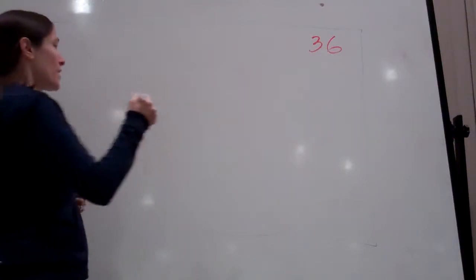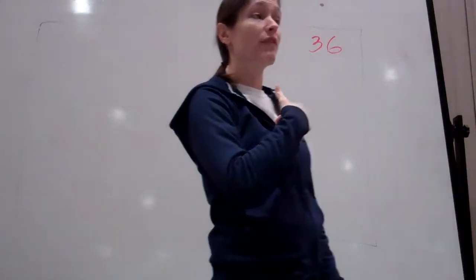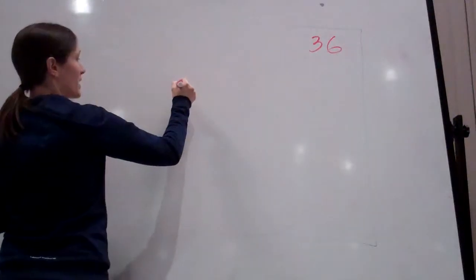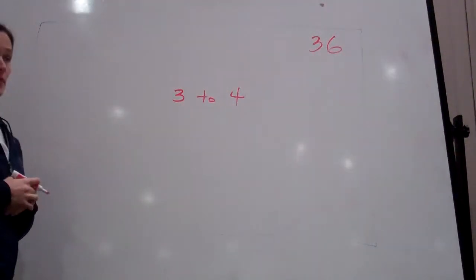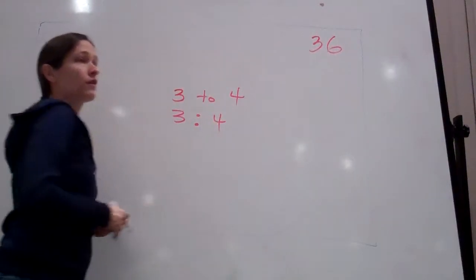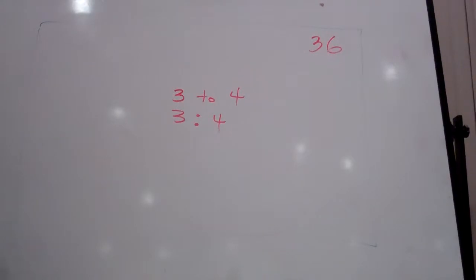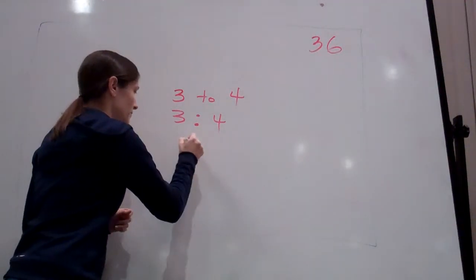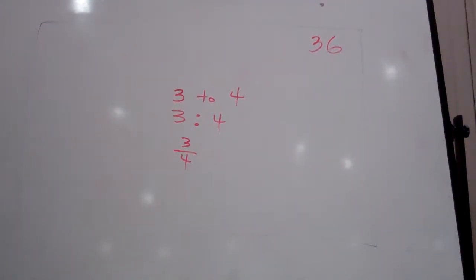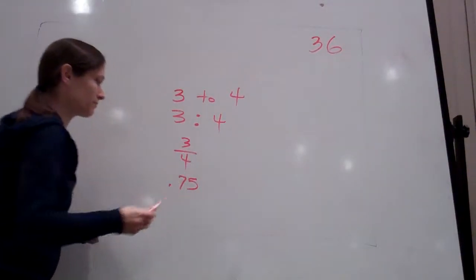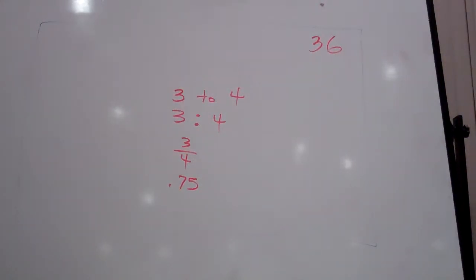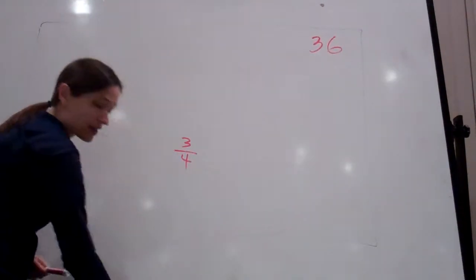Okay? So this one is on ratio. Now there are four different ways that you can write a ratio. The way I want you to write a ratio is with a fraction. But I'm going to go in and show you all the ways. If I say 3 to 4, I can say 3 colon 4, which still means 3 to 4. I can say 3 out of 4. And then I can even make it into a decimal number, which then wouldn't really be a ratio anymore. But those are the four different ways they say that we can write one. This is the way I want you to write ratios.